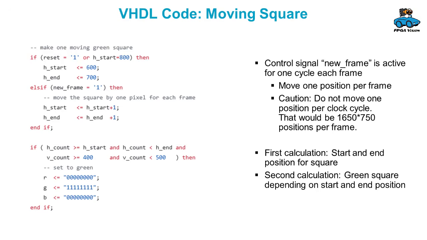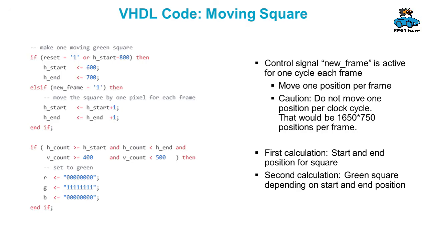A small extension to the VHDL code, we have here a second square that we want to have in our VHDL code. This is a green square, and we want to make this one moving. So yeah, a bit more complex. If you understood the red square, fine. This is just one modification to it.